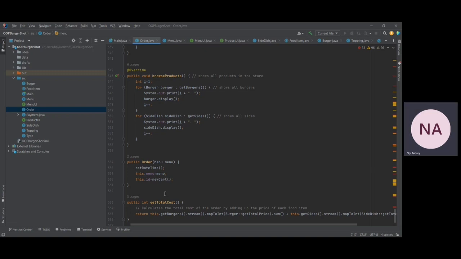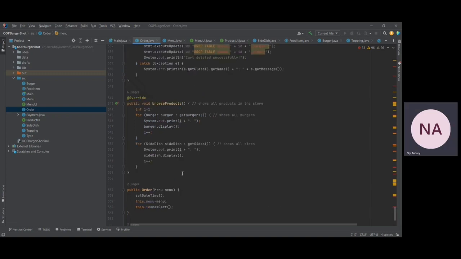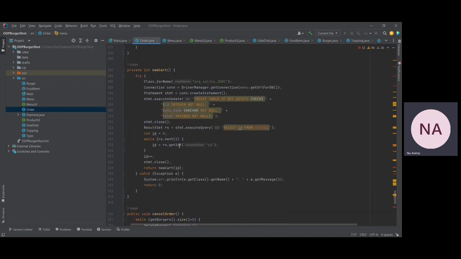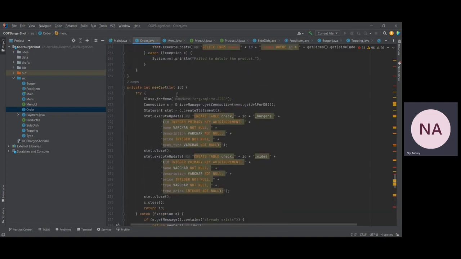The constructor also says the time of cart creation, but more importantly, it makes an ID integer and assigns it to the ID property of the database, which is used to create 2 necessary tables for the check, as well as read them afterwards. New cart and new cart int ID.